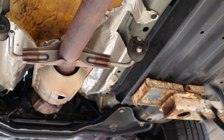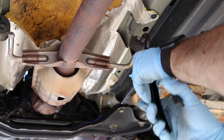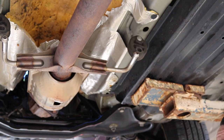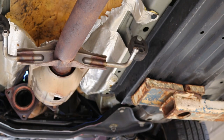I'm going to do it to the other side. Just put the middle right there on it. All right, now that it's hanging, let's separate it. That gave us enough room to separate it. So now you're just going to pull it on out.